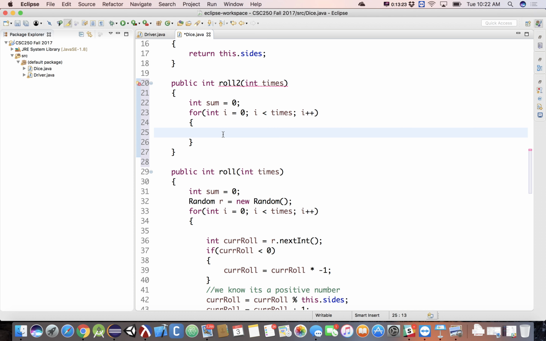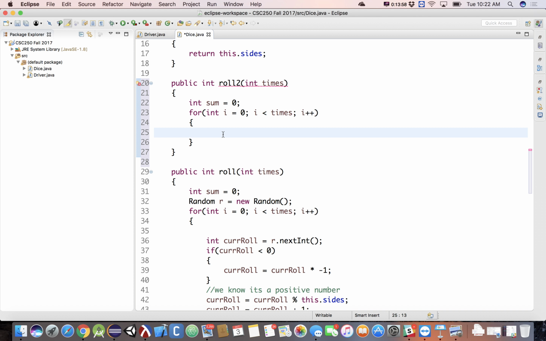Especially when we consider that we have 4 billion possible options that can pop up, and for a 6-sided die, only 6 of them are valid rolls, right? So we have a 6 in 4 billion chance of winning the lottery, so to speak, which actually is a better chance than winning the lottery, but whatever. All right, so what kind of loop lends itself to something that we need to do at least once, but potentially do more than once?